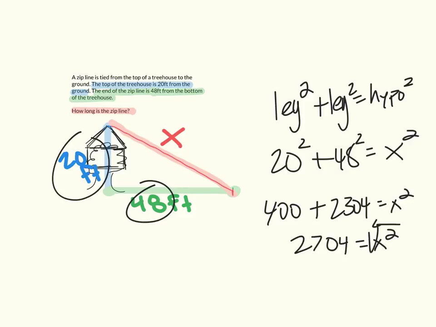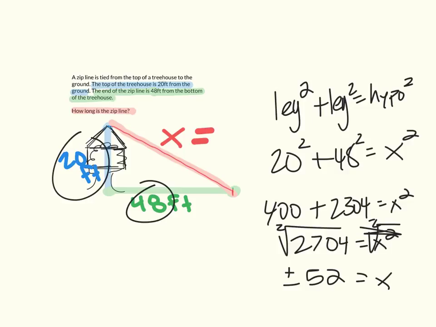So the opposite of a power is a root. Take the second root on both sides. And I get x equals plus or minus the second root of 2,704, which is 52. Now I know that I can't keep a negative answer. That won't do me any good. So I'm going to just use my positive, and I get x equals 52.